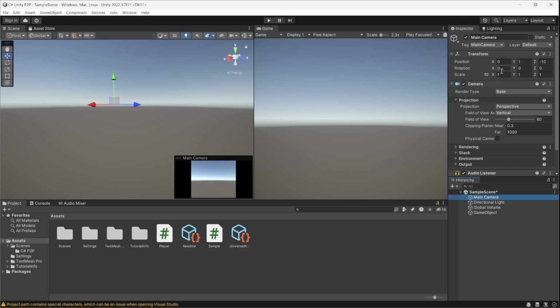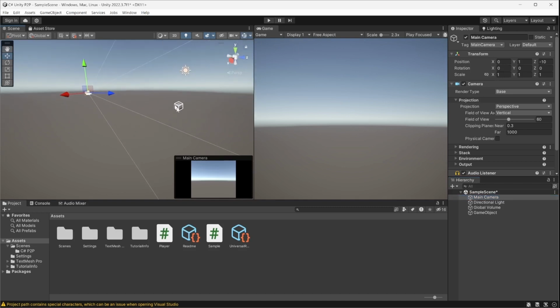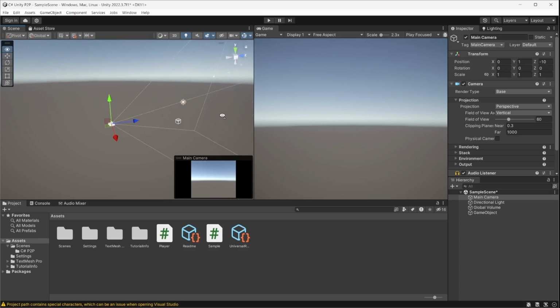That's not really what I'm going for here, but let me turn on gizmos. So let's say that my camera is not rotated. It has a rotation of 0, 0, 0. If I were to use that rotation 0, 0, 0 for the direction in which the bullet is being shot, it wouldn't go anywhere because 0, 0, 0 is not a direction, right? There are no values on any of the axes. So you wouldn't use the rotation.